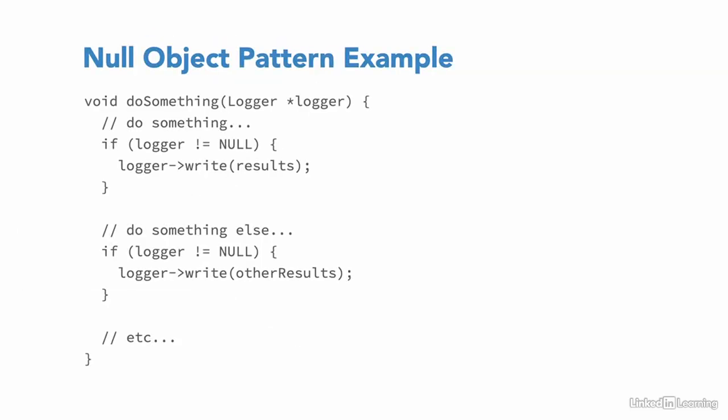there's a possibility that the user might not want to specify any logger here at all, which would mean that the logger would be null. And what this means is that everywhere we want to call logger write, we'd have to wrap it in an if statement and check to make sure that logger isn't null, which obviously is a bit of a drag. So in general, this situation occurs whenever it's possible that an object doesn't exist, right? If we're expecting that the object might be null, this logic generally makes its way into the rest of our logic for interacting with that object. And the result of this is that you have at least one if object check somewhere in each piece of code that interacts with it.